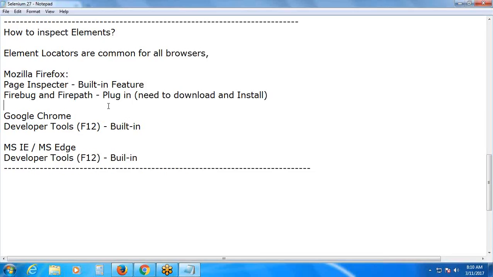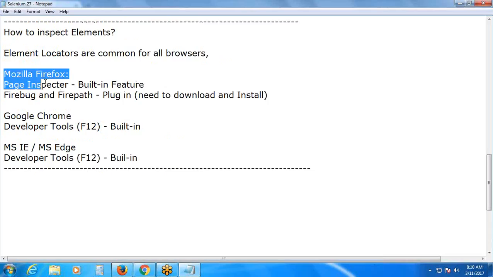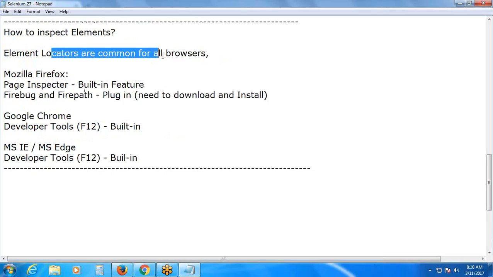We conduct cross-browser testing using Google Chrome driver and Microsoft Internet Explorer driver, but we use these element locators only. Why? Element locators are common. Suppose I inspect elements using Mozilla Firefox, then I need not inspect using Google Chrome or IE. Then what is the problem, Preeti? No, sir, I'm good.